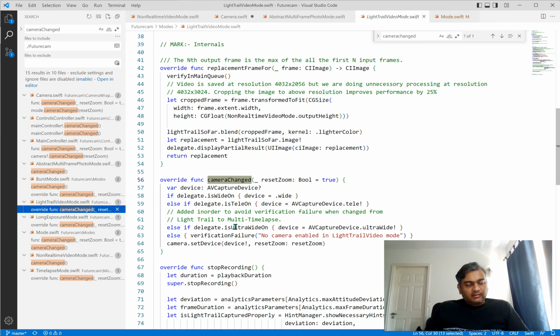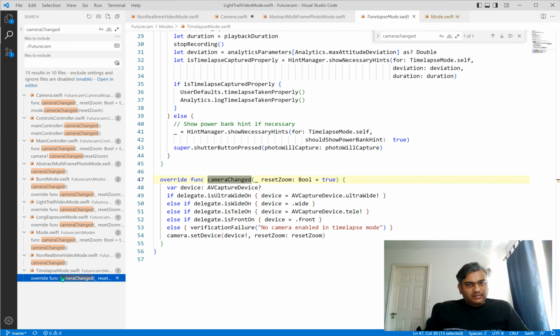Wide, tele, ultra wide. Let's look at time lapse mode. Again, you're checking in the order. Here, you're also supporting front. But again, if you're in a mode that doesn't support front, the user should not be allowed to turn it on at the UI layer. Either the UI control should be hidden or disabled, grayed out. So we can still dedupe this.